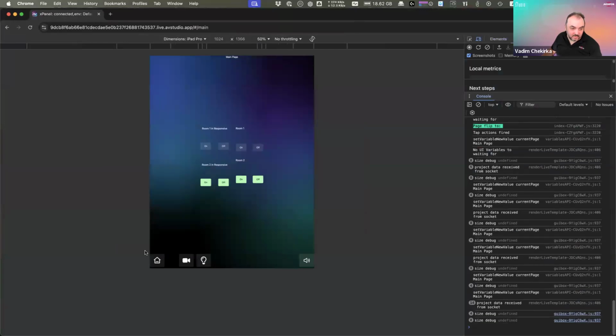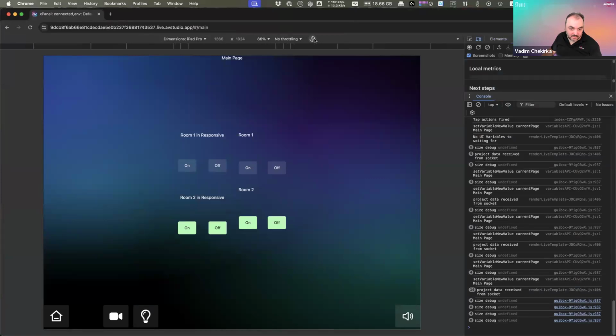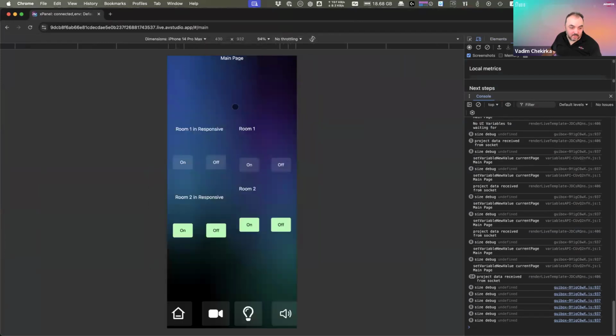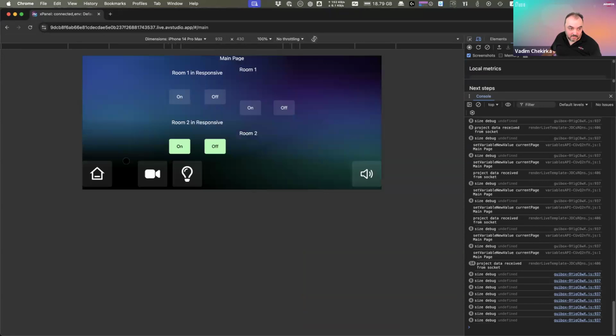Let's do iPad Pro. It adapts to this. We rotate, it adapts to this size and resolution. So, for example, we go to the iPhone. It's still there, you see, so it still finds the right place. And we see there's space between the first and second button and between the last and previous one. The same, we rotate and it adapts. So this is the power.